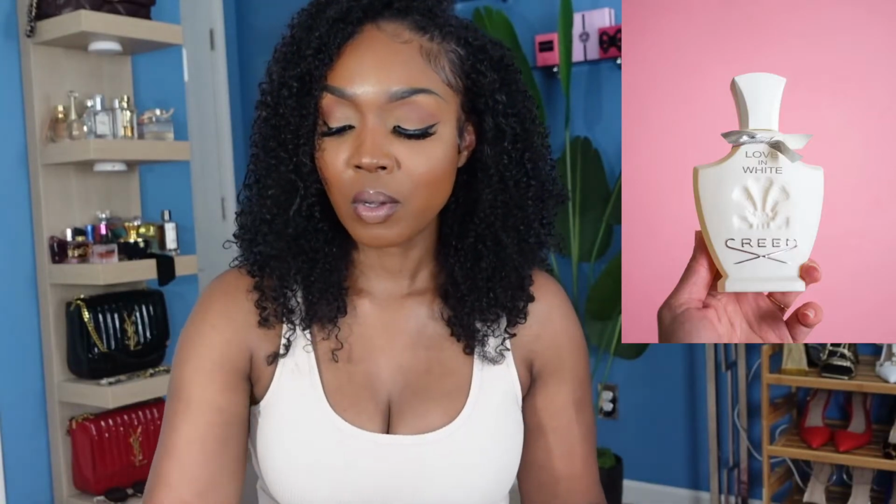Now, the only difference between the oil perfume versus the alcohol perfume is I just feel like the oil doesn't have that potency. It's not an aromatic type of scent. When you put the oil on your skin, you can smell it on you, but you're not going to smell it when you walk through a room. I feel like the only time people will really smell it is if they walk up on you. But if they walk up on you, they will smell it. If you're just in a room with other people, I don't really think they would smell it like they would a regular perfume. So that's the only thing.